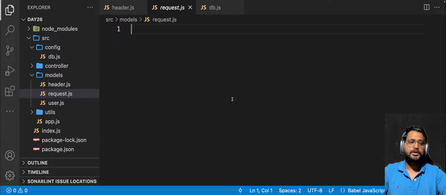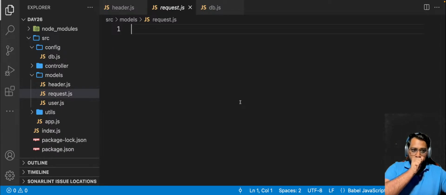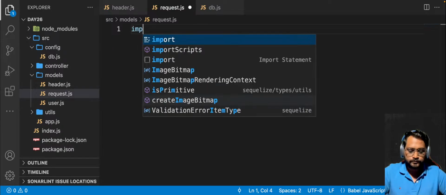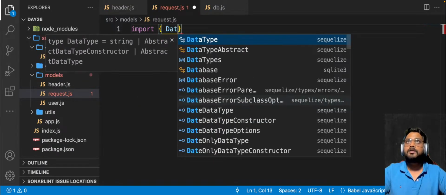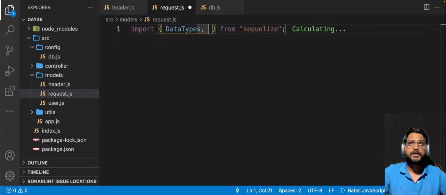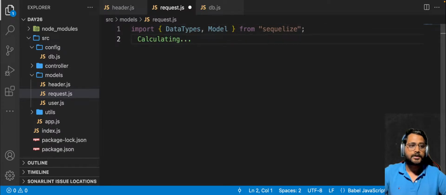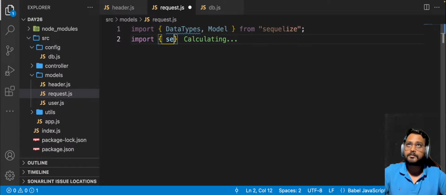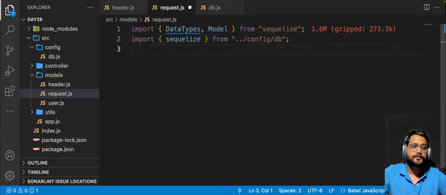Now let's talk about request. Import data types and model from sequelize. Import sequelize from config db.